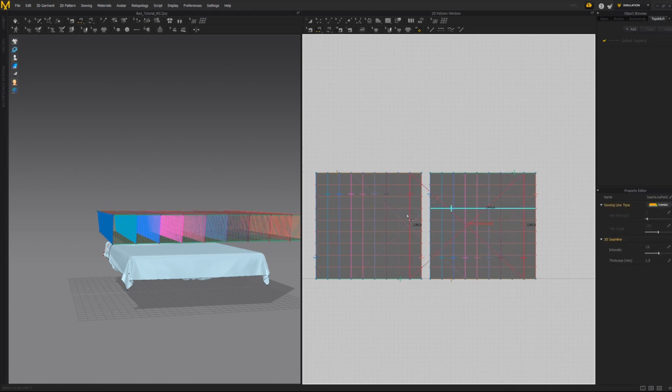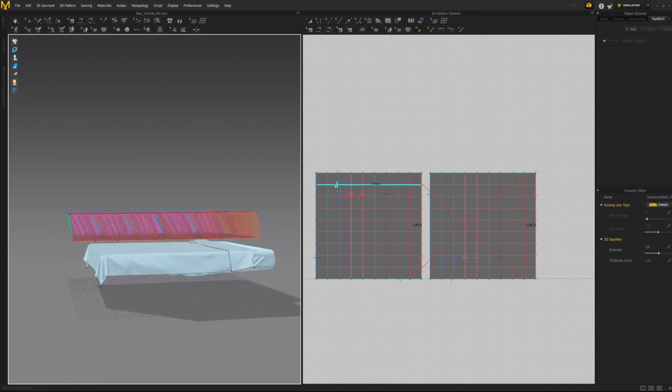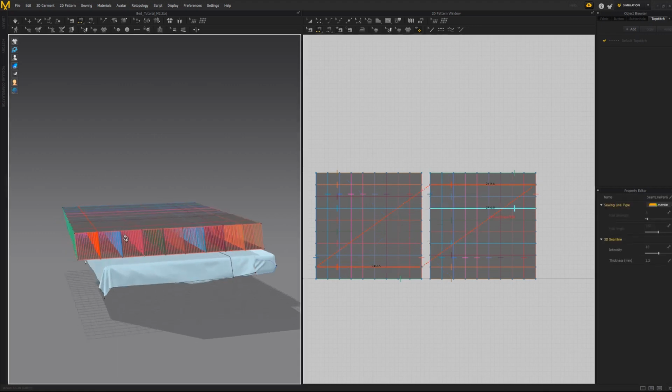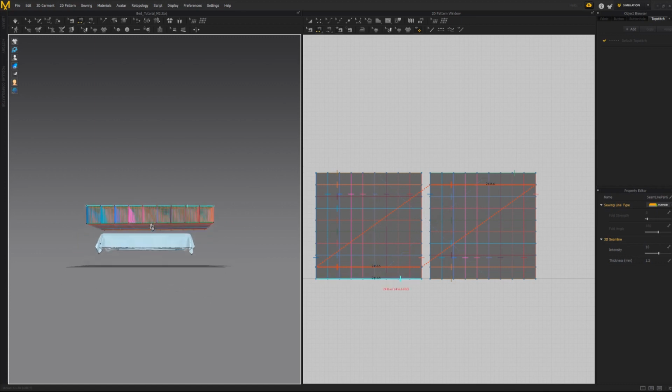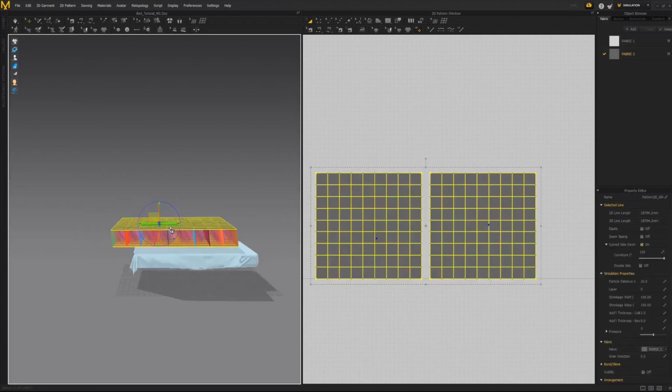So now we have done one whole side, and you can see it looks pretty good here. So now we have to do this side. That was our last one. So now we have sewn everything together. It looks a little bit like a mess, but it's going to work. So we position this just about in the right spot. I'm gonna save it.